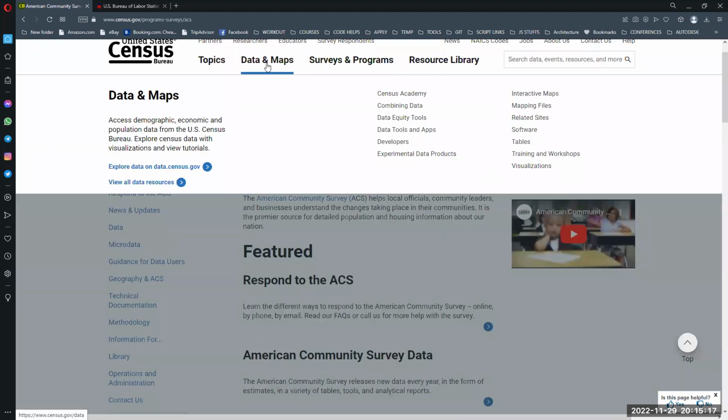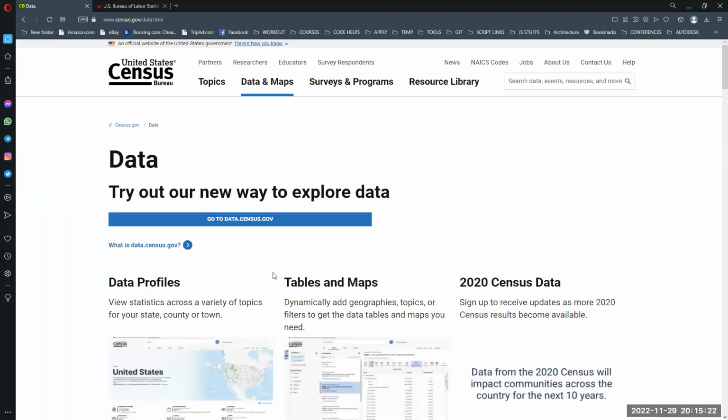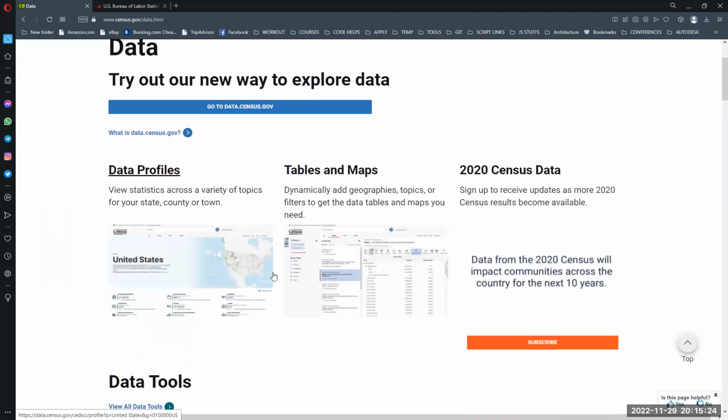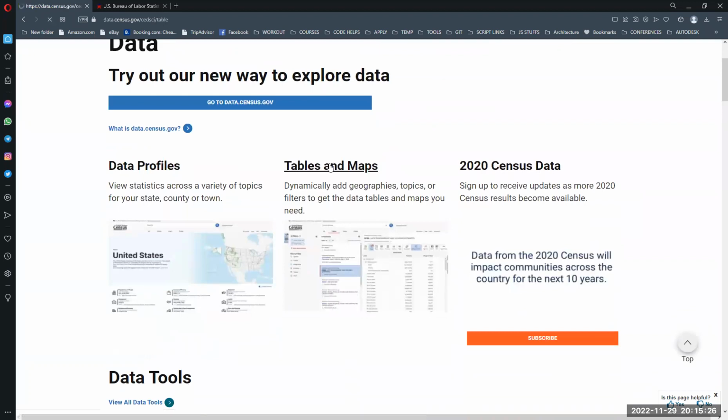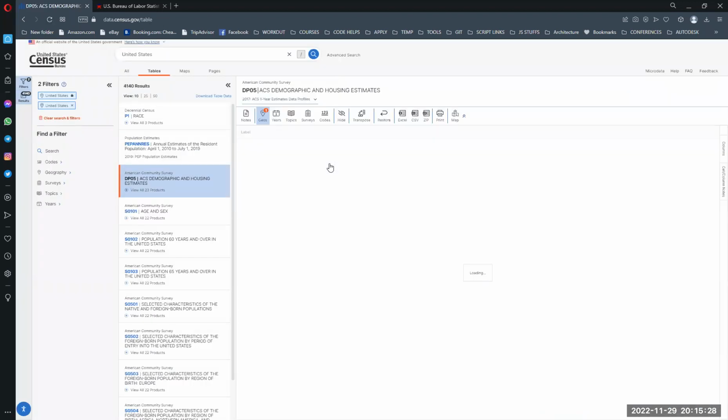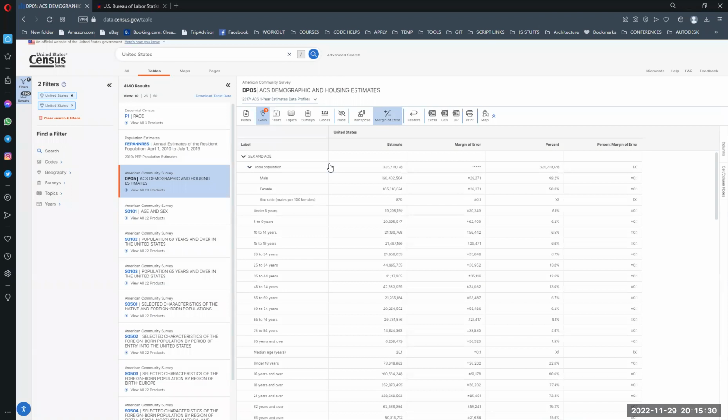And primarily I'll be talking here about the data and the map section. And I would like to introduce you to the tables and maps. This is a very interesting way to explore the Census Bureau data. And you will see different filter categories here, which are very handy for you to filter.